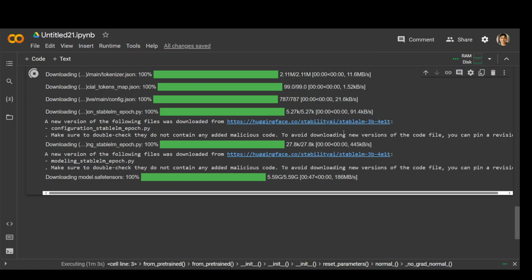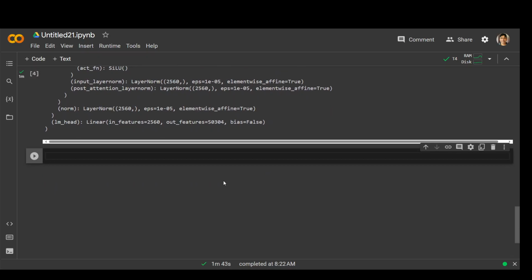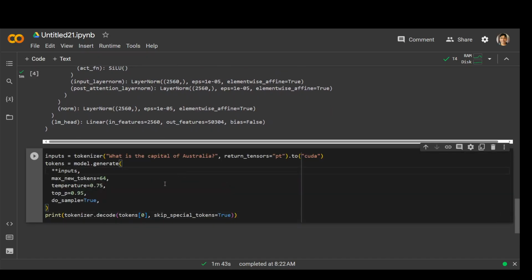So this has finished downloading the tensors of the model and now it is consolidating it. Let's wait for it to finish before we proceed to the next step. In the next step, we are just going to specify our tokenizer and then we will give it a prompt and then generate the output from the model. So this has finished downloading. Now in the next step, let's give it this prompt.